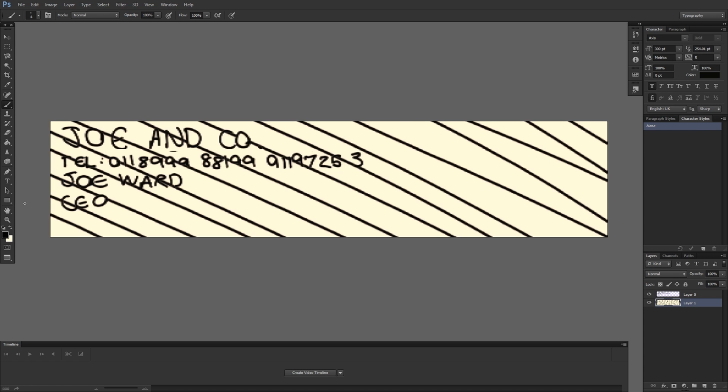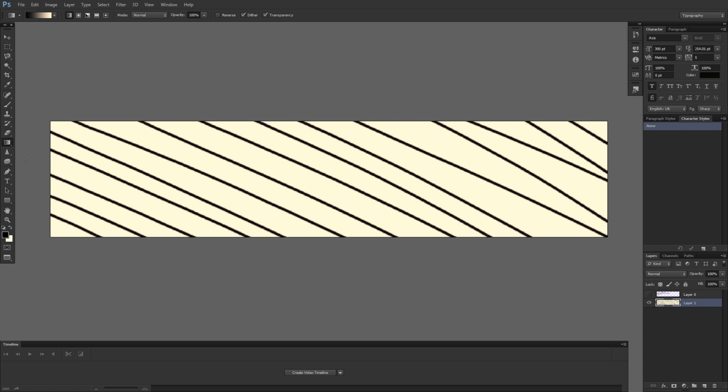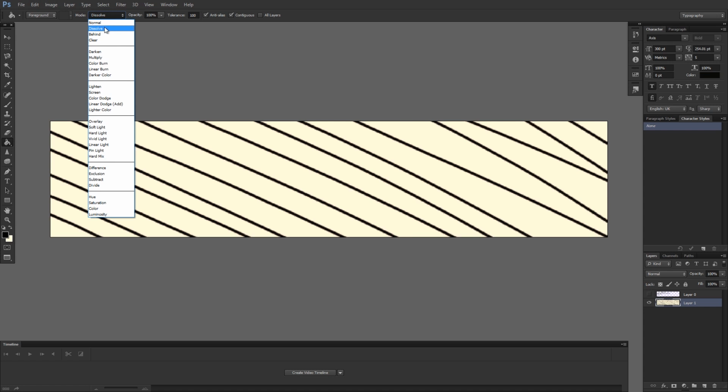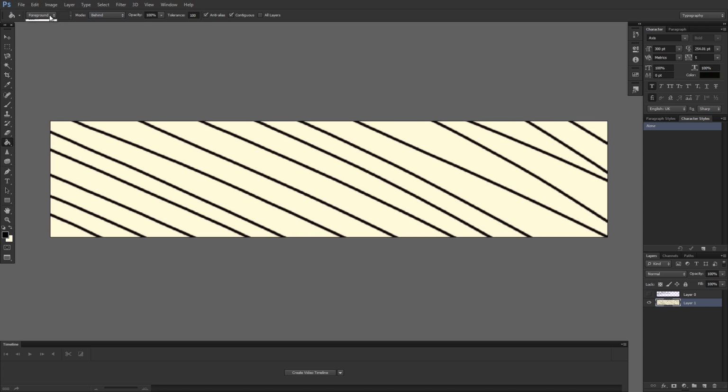And so to add just a hint of professionalism here, I'm going to turn off this layer briefly. So what I'm going to do is get the paint bucket tool, put it on behind pattern. We're going to go for this pattern again. It's a favourite of mine. Tolerance we want to set to about 50 should do for this particular one. Don't want anti-alias, we don't want all layers. We also want to set mode to just normal here.